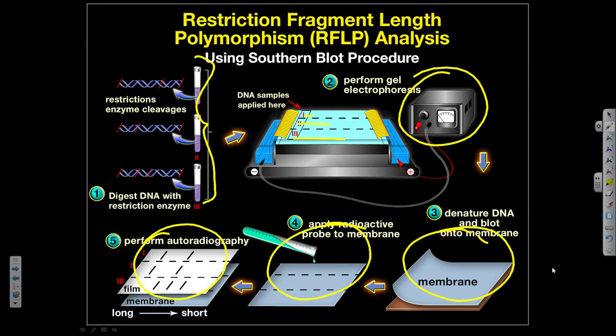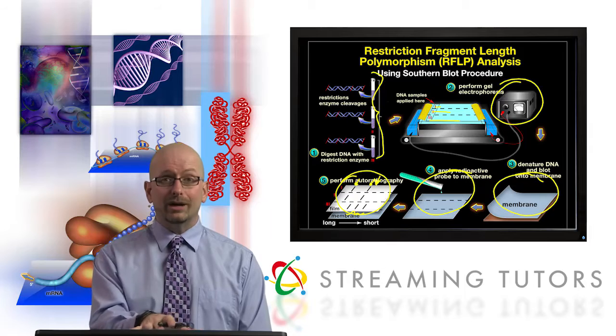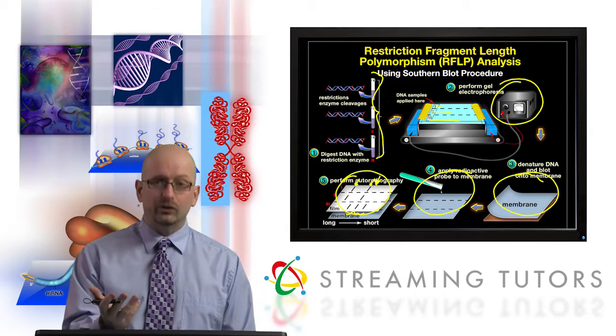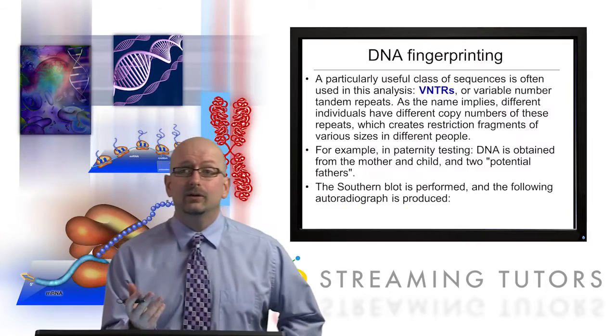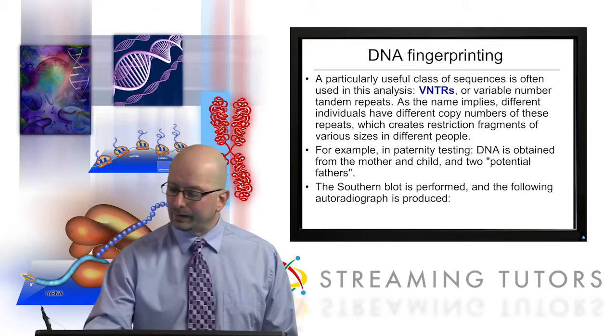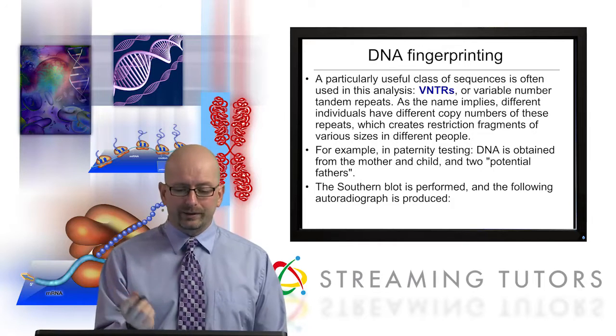Now, I'm going to show you a different picture in a minute, but the point here is that in some lanes, like individuals 1 and 2, seem to have bands in the same location, whereas individual 3 has more bands in different locations, so you can differentiate them that way. But the point here is not how to do a southern blot, we've already gone over that. The point here is how you actually apply it to this type of analysis. So again, just say it's a paternity test.